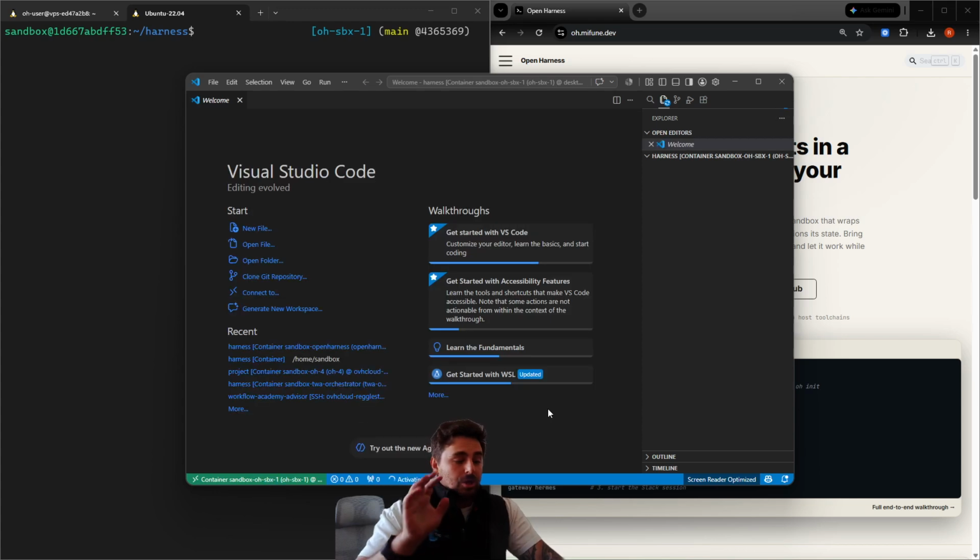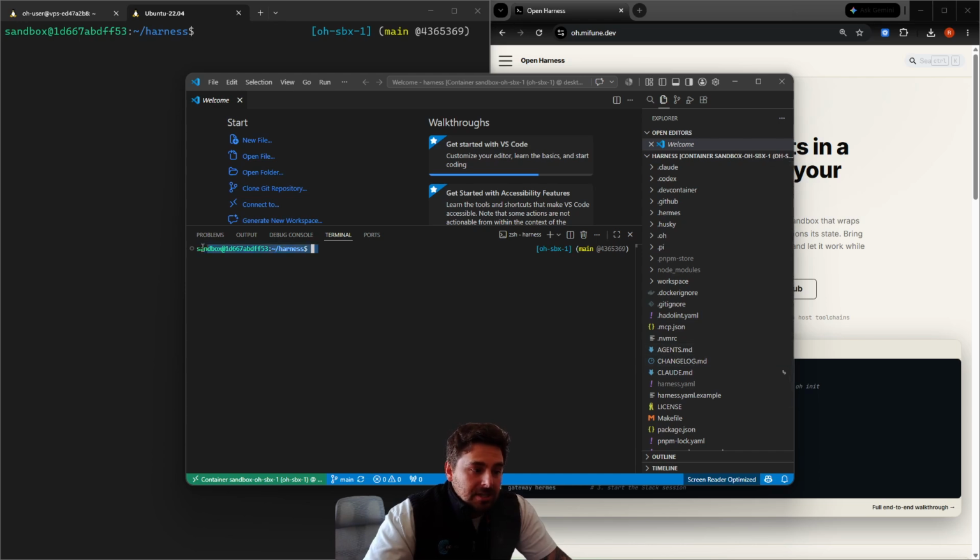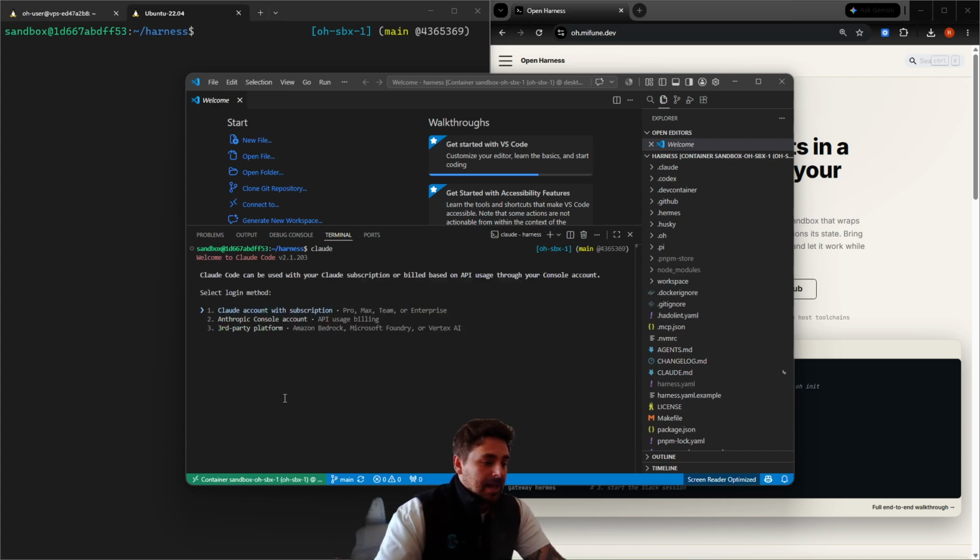And you can also use this in a desktop way. I typically have agents on different machines on different desktops on Windows so that I can quickly swap between different editors and see the current real-time state of a particular agent. So now that we are running, you can see here we are inside the sandbox. Here's our sandbox name. Let's go ahead and get our GitHub authentication set up. So let's do Claude. It's going to ask us to authenticate.